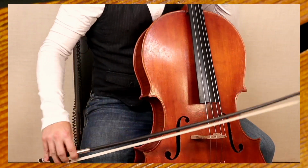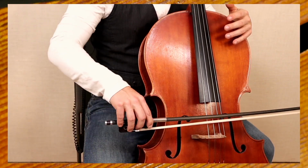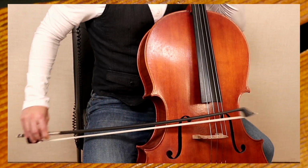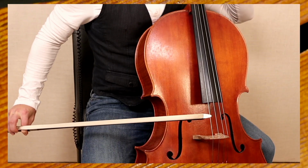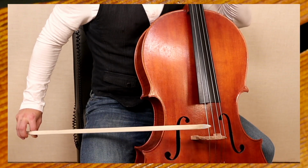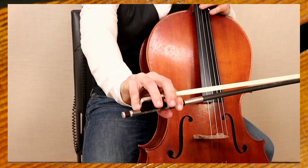The third articulation will be ponticello, which is a very light stroke where you're not exciting the fundamental. Lots of light stroke, even with the side of the hair, very much on the side. And then, of course, col legno, where you flip the bow around, tap close to the bridge so you can get a nice sound. If you tap too far away, you don't get much of the sound. So close to the bridge, and I recommend you hold the bow like this.